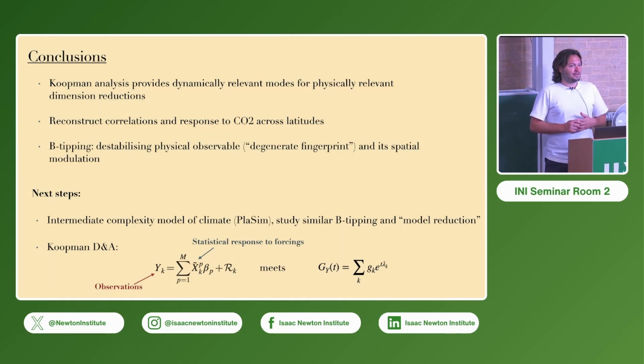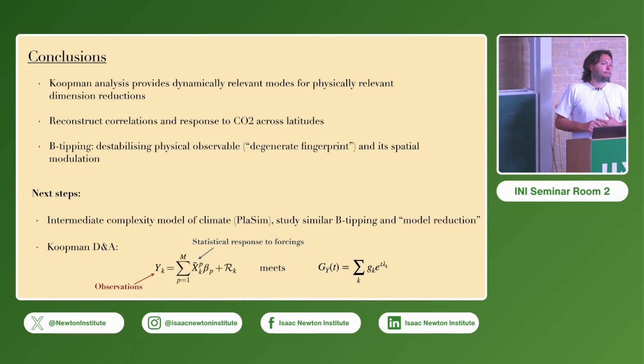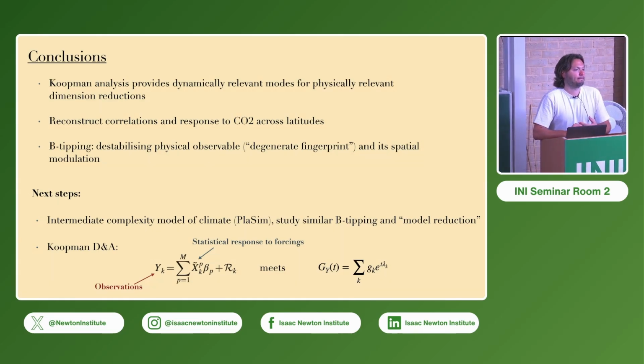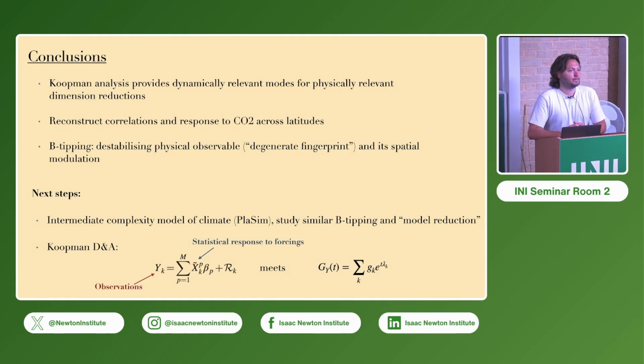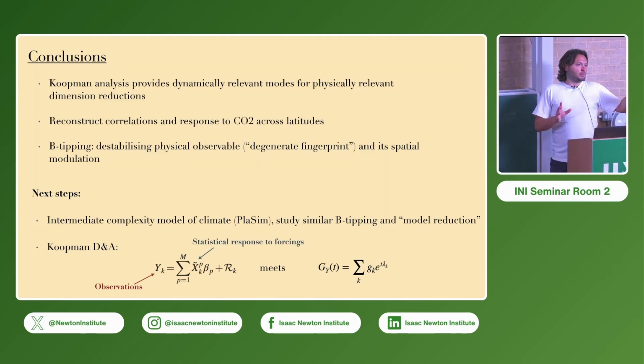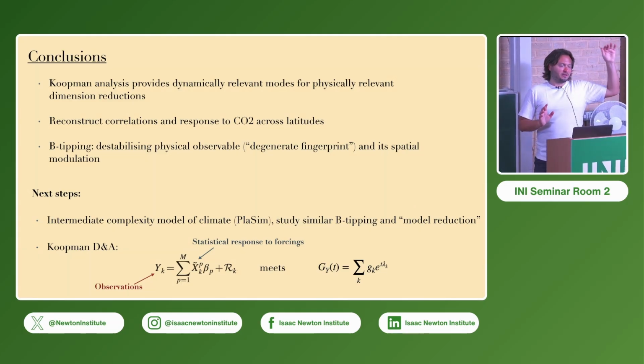Yeah, so in terms of going up to higher complexity, you have to estimate this response observable. As soon as you go to high dimensions, that becomes harder, right? Yes. What I would like to do here is get a more intermediate complexity model, 10 to the 5 degrees of freedom.